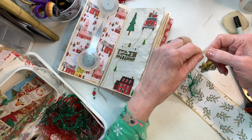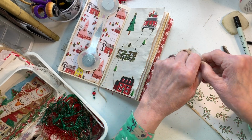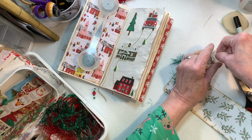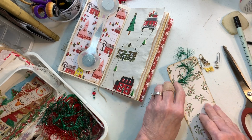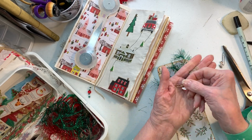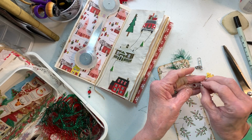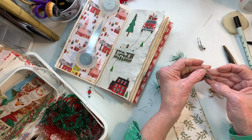We have a couple charms that your lady put in the kit, and I'm thinking, what would it look like to have one of them sewn into or hanging off of this little stocking? It's so cute. And then here you have this little stocking. Oh, they're adorable.